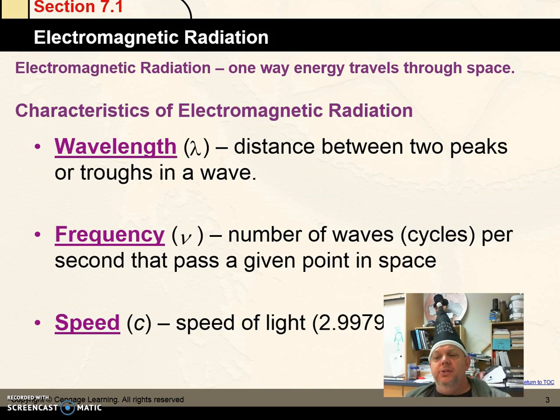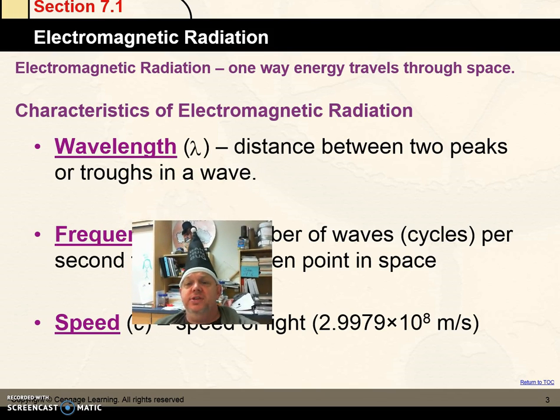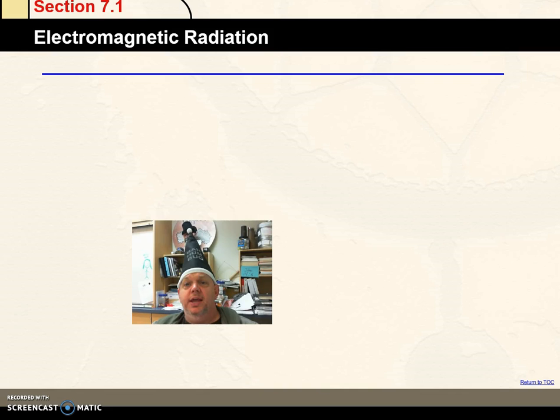Now speed, on the other hand, has to do with the speed of light. That's where c is. It is close to 3 times 10 to the 8th meters per second, applying the Odell factor. Yes, we have to apply the Odell factor, otherwise this is for nothing. So we have a formula that the speed of light is equal to the wavelength times the frequency. That's the general idea.